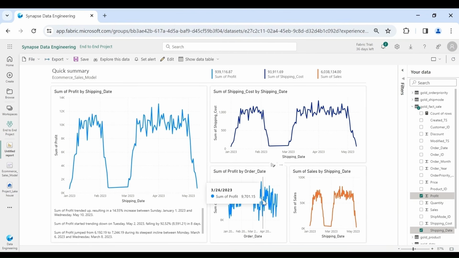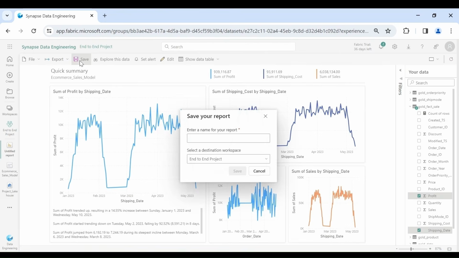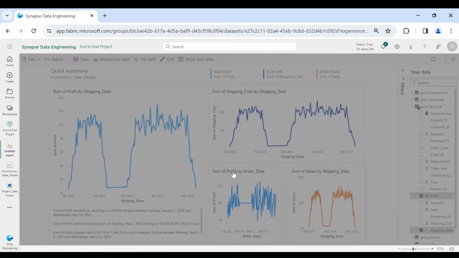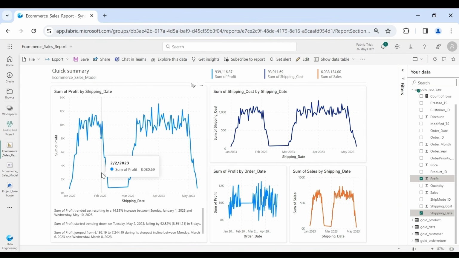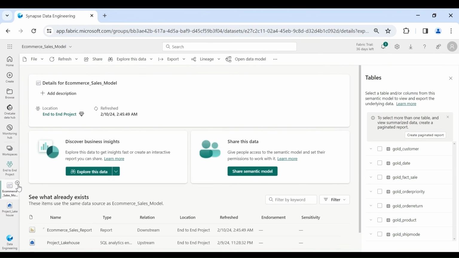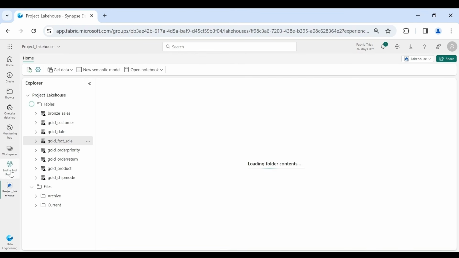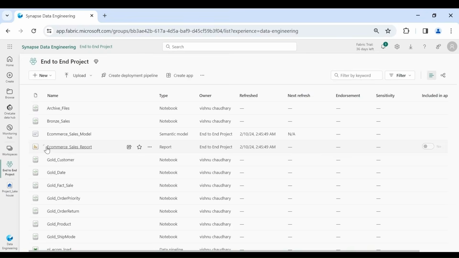If you want to save it, then click on save and provide a name to your report. Then click on save. This report has been saved to our workspace. So to see this report, let's close this and the semantic model as well. Then click on your workspace. Here you can see the semantic model as well as our report.